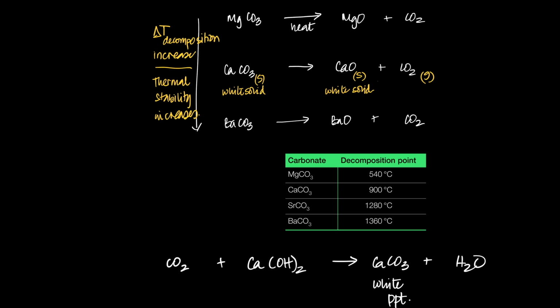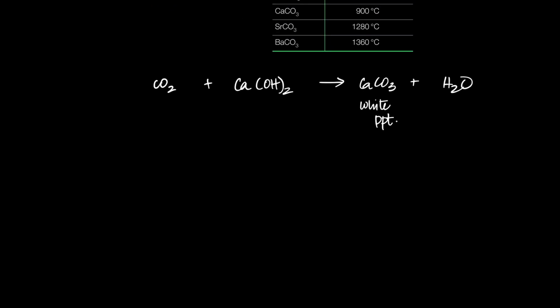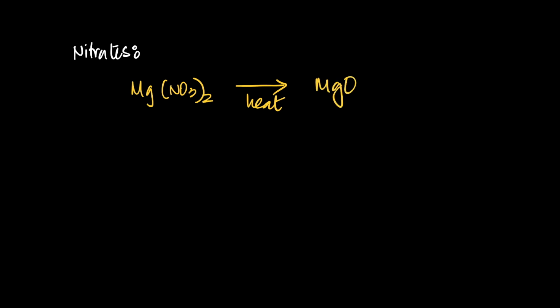Now the same, similar trend exists for the thermal decomposition of group 2 nitrates. Now let's talk about what they are first. So nitrates first. So group 2 nitrates, when you heat them, let's say you've got magnesium nitrate. It's NO3 twice because Mg is 2 plus. When you heat this, it makes again magnesium oxide, the white solid. And this is also a white solid again. Solid compounds of group 2 will always be white because they are colorless. They're not transition elements. But what it also forms is 2 gases, not 1.